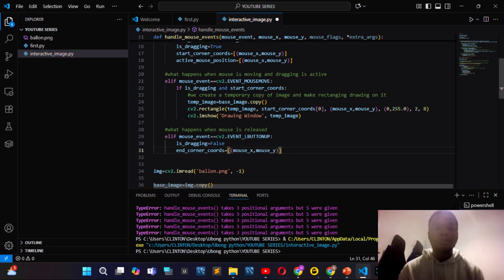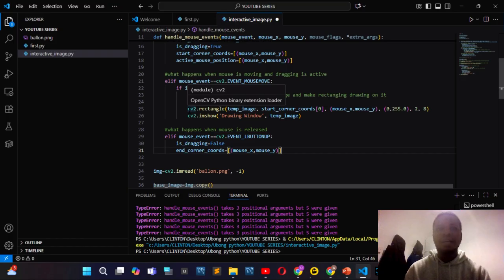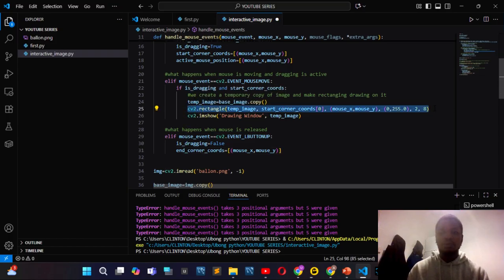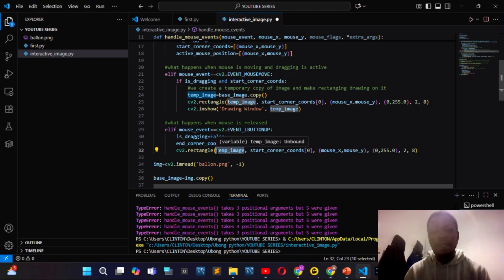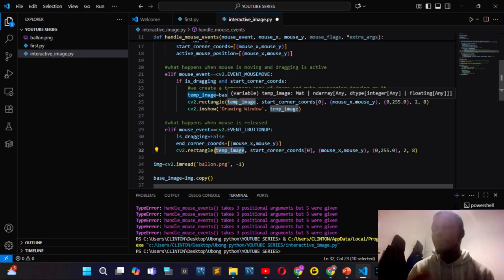So once we do that, we now create our rectangle. Right, at this point we are now using the image. Our image is no more the temporary. Now why did we use the temporary here? Because we keep changing it. Remember that the mouse is moving.